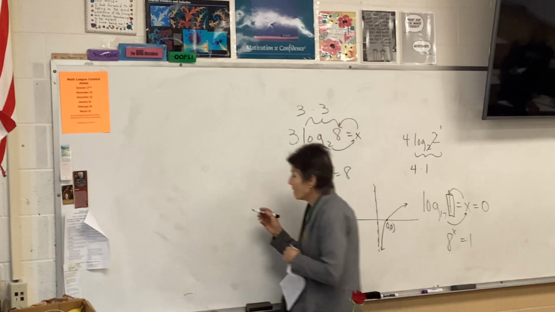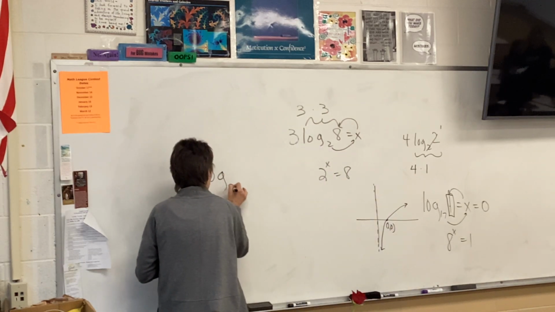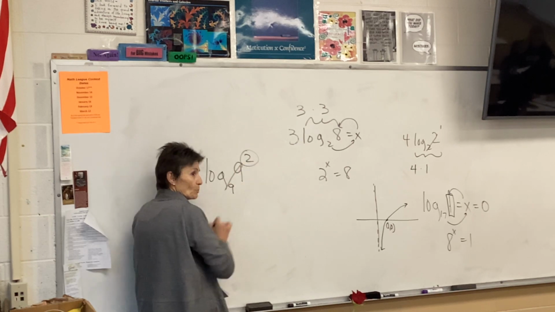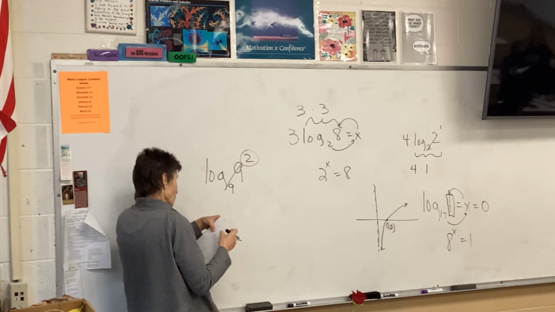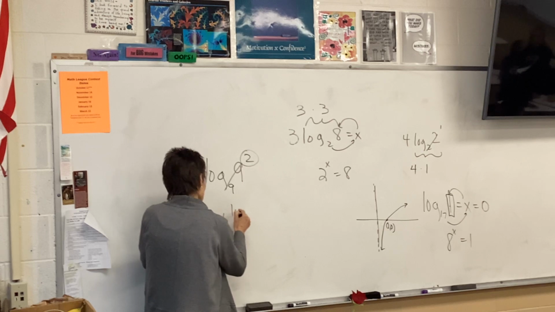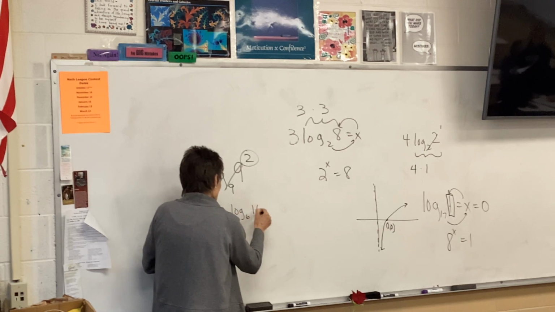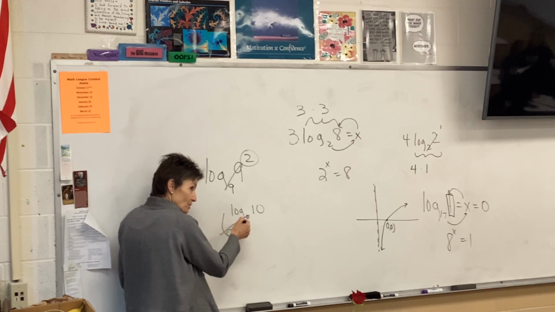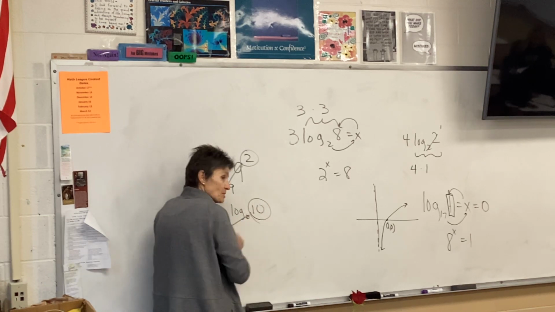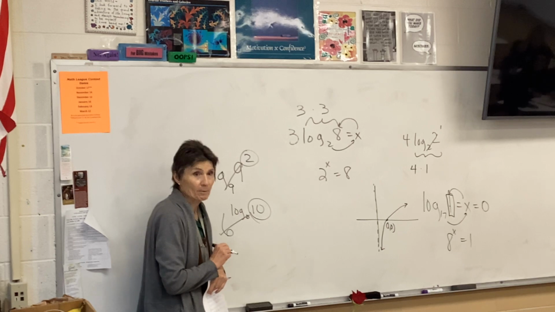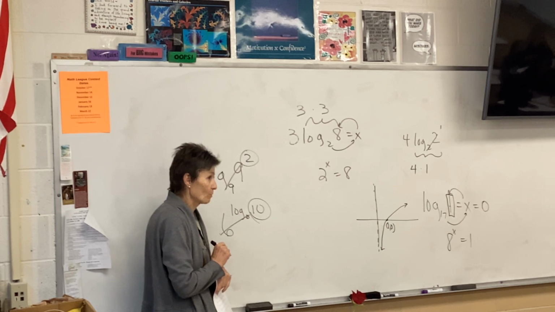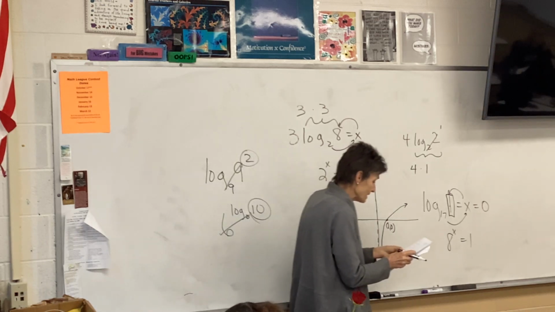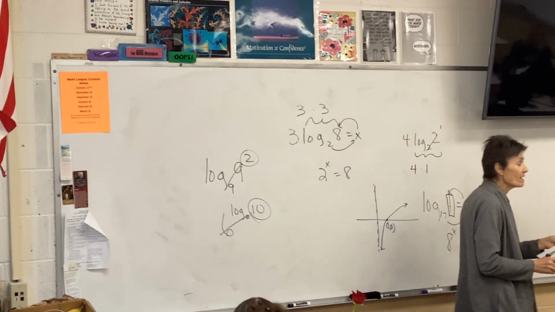Because remember how when we had something like this, if these 2 numbers matched, the answer was that? Well, this is the same idea. When these two numbers match, these two right here, these are the two that have to match. When these match, the answer is that number. It's actually a property of logarithms. So when you look at number 19, what do you think the answer is there?